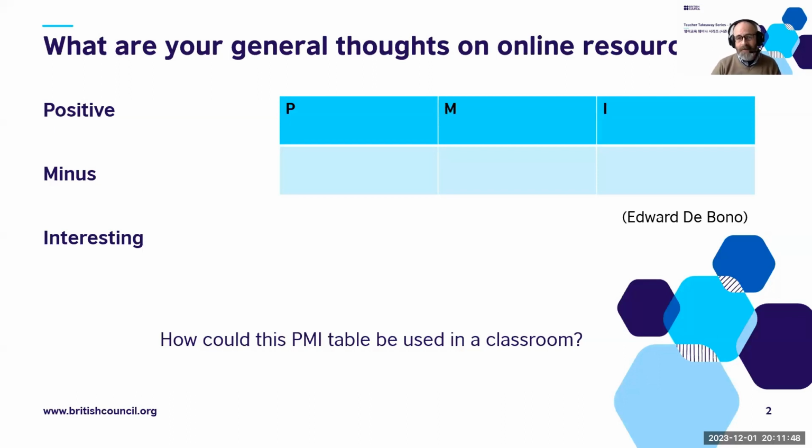Thank you, Student Kim. So the other point I wanted to make about this simple tool is it's an opportunity to show how we can adapt something simple that we take from a previous idea, or as today we're discussing, an online resource. We can take it, we can adapt it. We have all of these ideas, and these are ways we can use it that work for us. So we'll come back to the PMI tool a little bit later, but I just wanted to make that point at the beginning today.